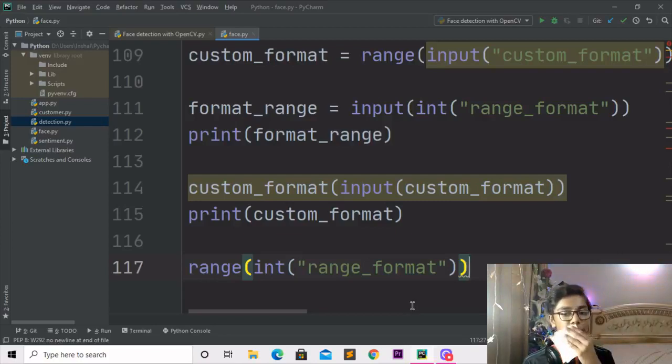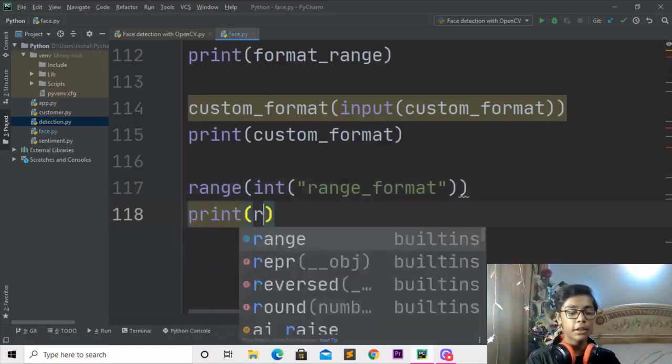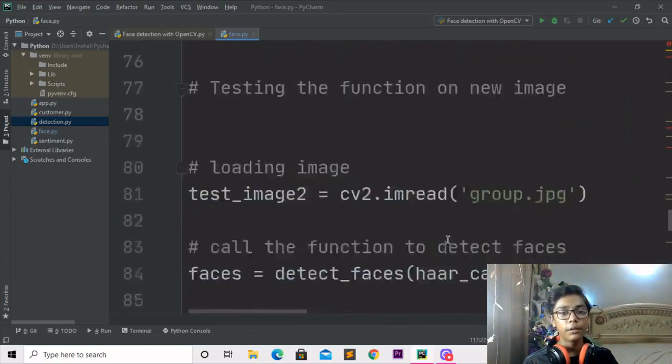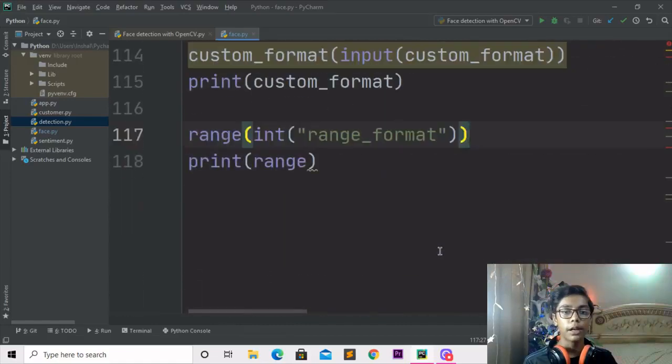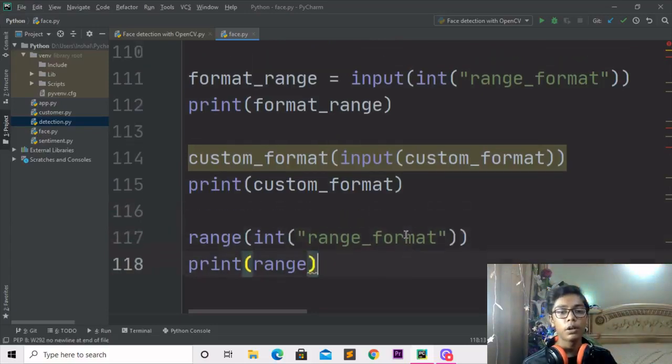So here, when you've done all that, I'll come underneath here and print this range again. You can see now we have printed this range, and if it is working here, I think. Okay, so now it is working, so you can work with that simply. When you've done with that, I'll go to File, press the Save All button, and till here we have done all that, and now you can move on.